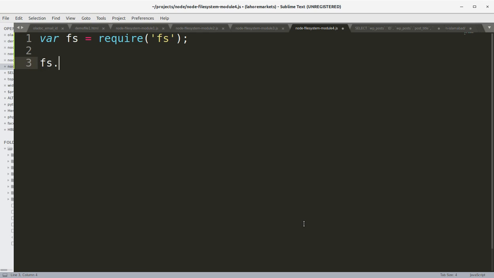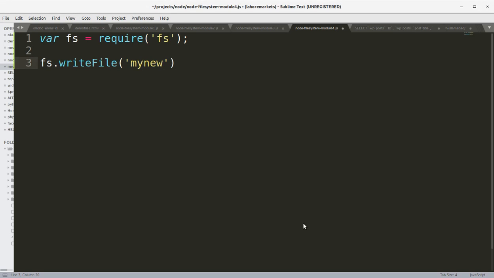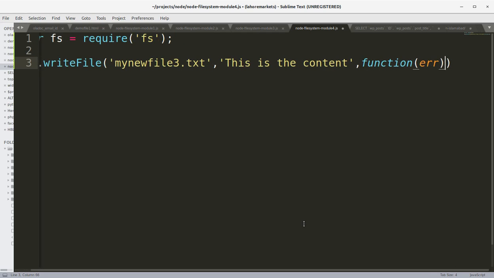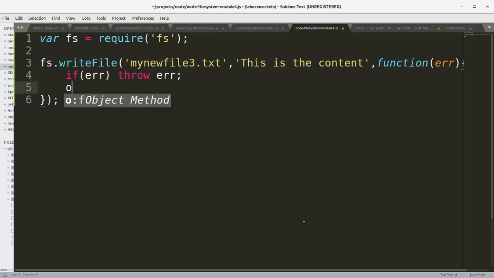We are going to use the writeFile method of the file system, and I'm going to pass in the file name, and this is the content which will be written to the file, and the error handler. If error, throw error, otherwise console.log, say saved.